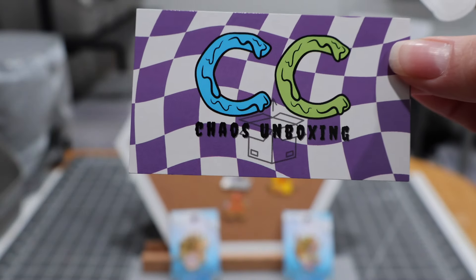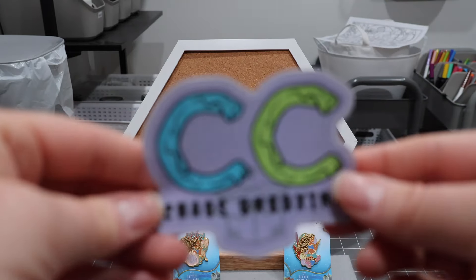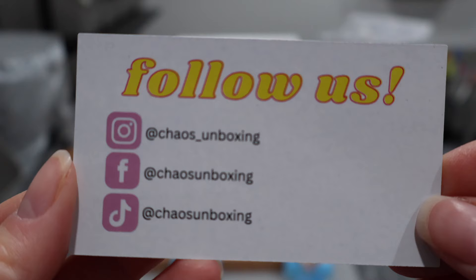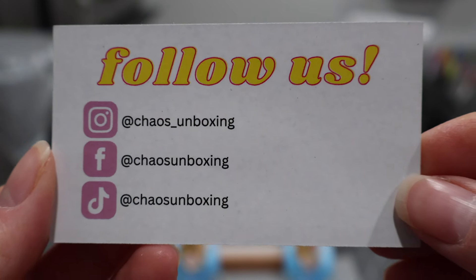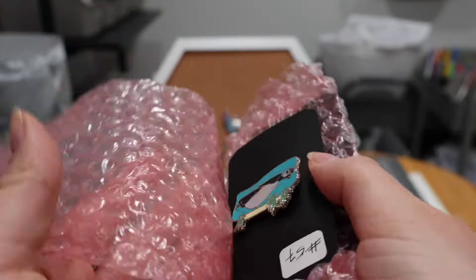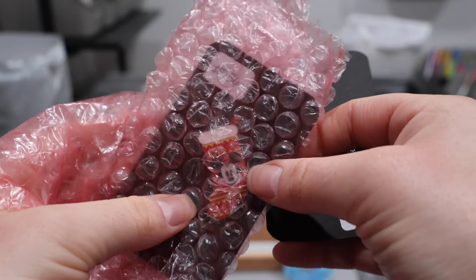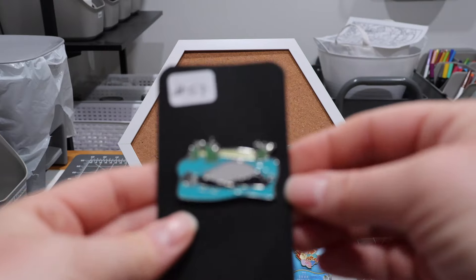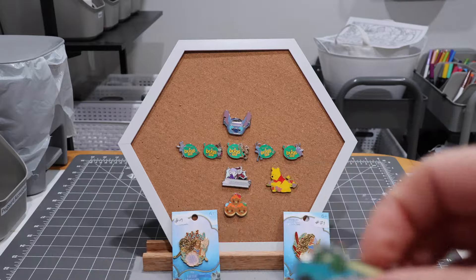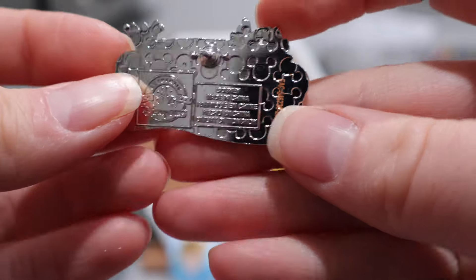Yes, this is the rest of my package from Chaos as I thought. The return addresses were different so I wasn't positive, but there we go. Got ourselves a Chaos Unboxing sticker — great Whatnot sellers, also available on other platforms. Back in for more pins — we have Blue, and adding to my stocking collection. Blue is floating along in the river from The Jungle Book — a cutie.